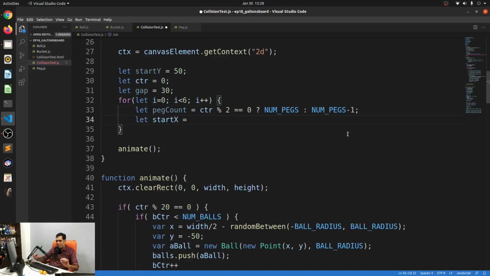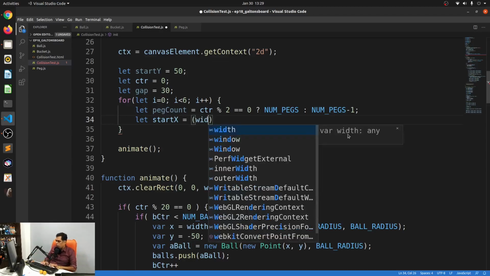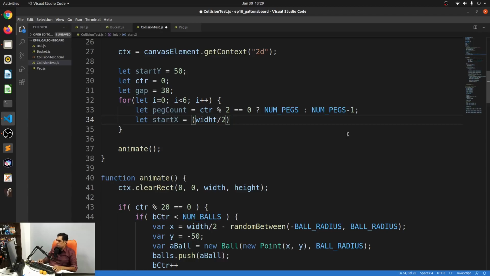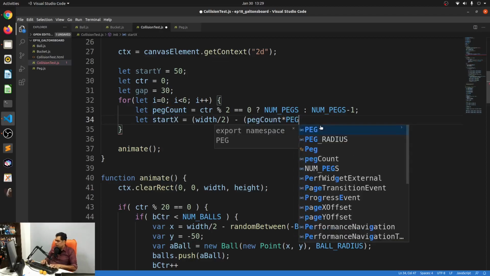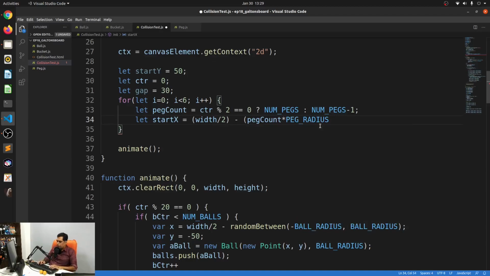All of these pegs basically need to start from a specific location. Where do I start this from? The center of the screen, of course. So that would be width by 2 minus the number of pegs into the peg radius plus the gap between these pegs.